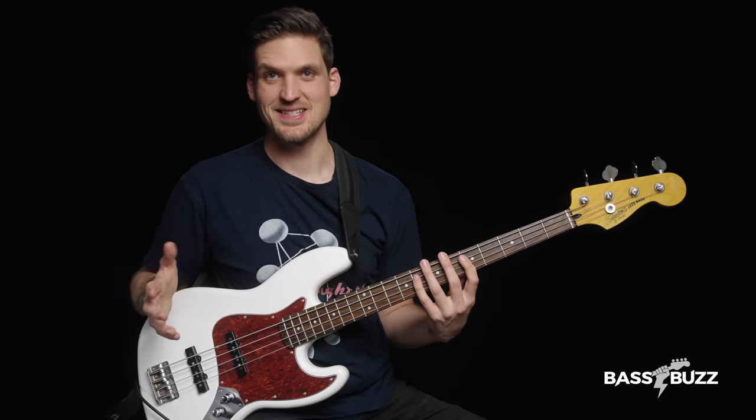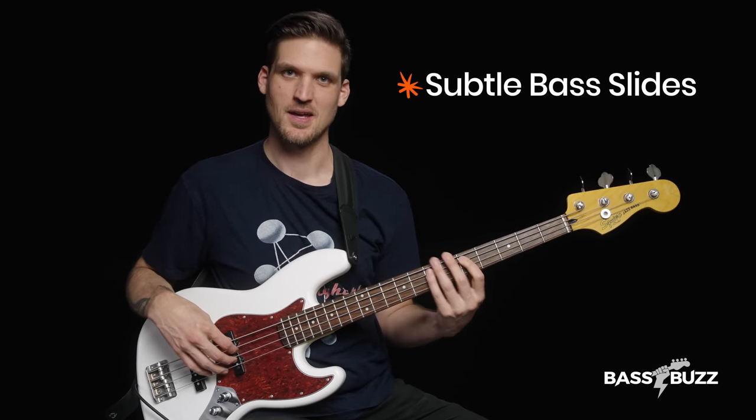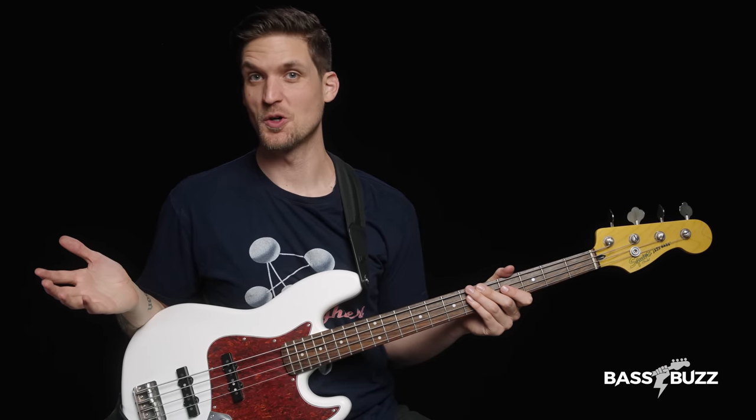One of the ways pro bassists transform vanilla notes into spicy chocolate notes is by using subtle bass slides. These give the notes some life, and they help mimic the expressiveness of the human voice, which naturally goes up and down. You can hear how important this is in Yellow by Coldplay. Take it away, intermediate Josh.